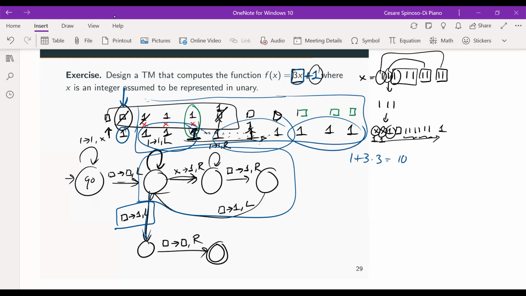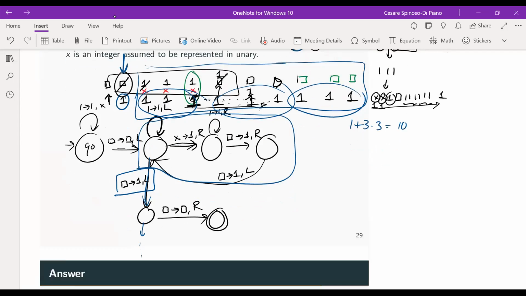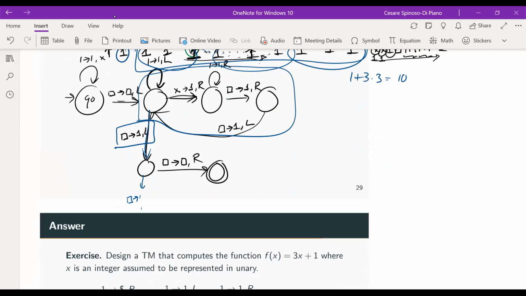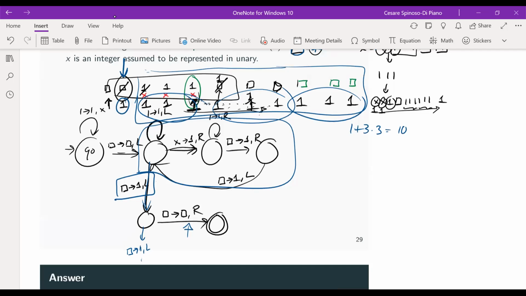Then I can add a 1, and actually if this was plus 7, then I could just add, let's say, 7 blanks here, where each blank gives you a 1 and goes to the left. So I could do that 7 times, and then do this move here, and I would get plus 7. So the extra blank here is just to give you that plus 1. When we read this, we don't read the blanks.